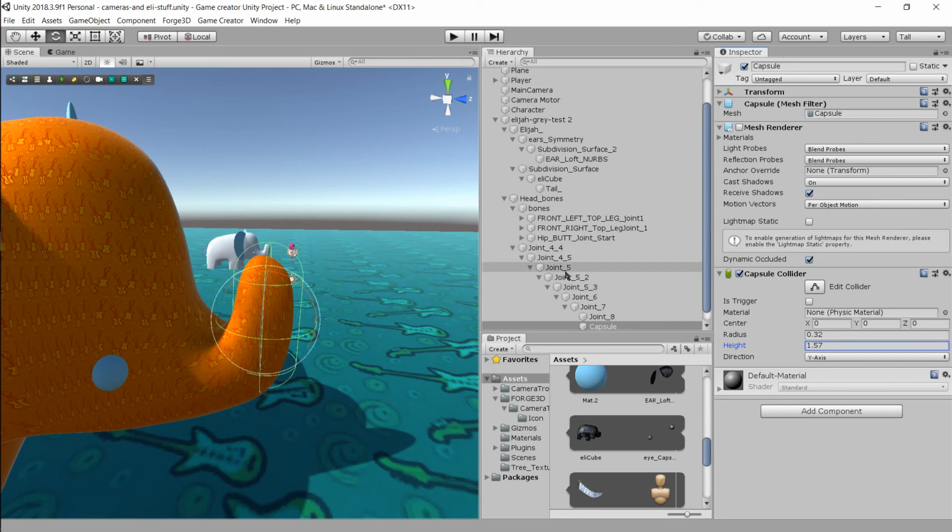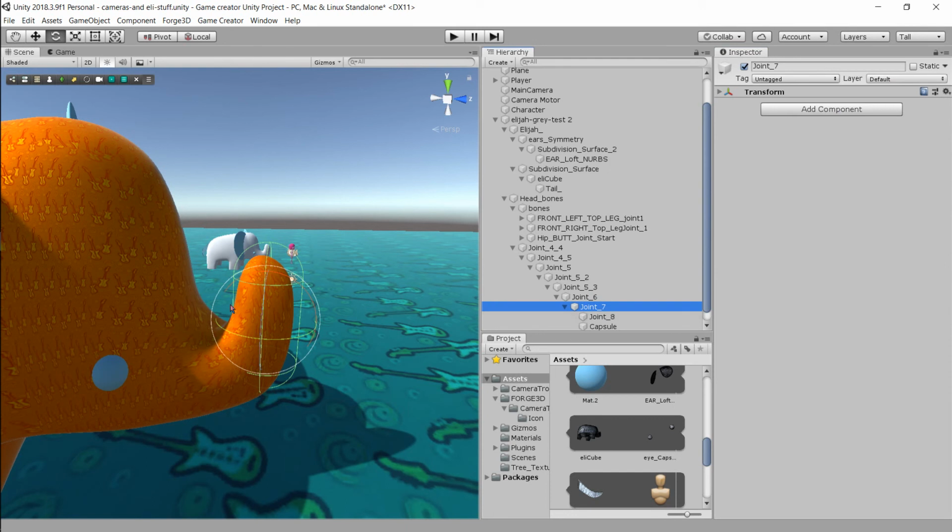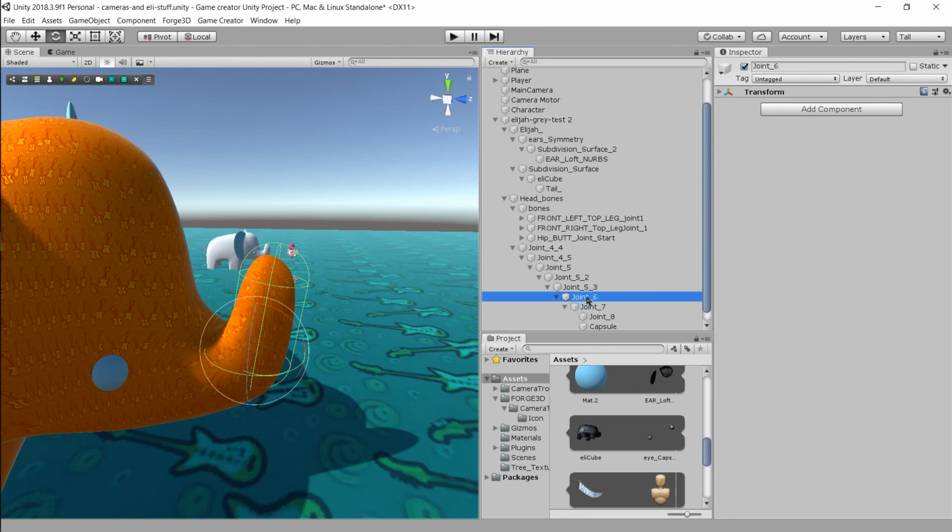And then when we actually come here to render, notice the collider follows the tip of the trunk. So cute. So then we would keep making these colliders all the way down the chain. The colliders are so that the character doesn't run through the object.